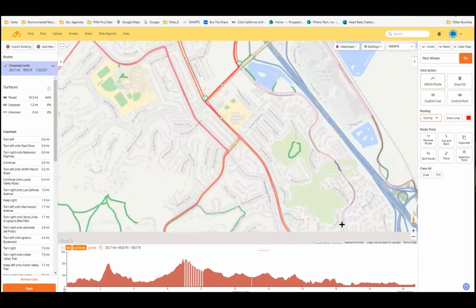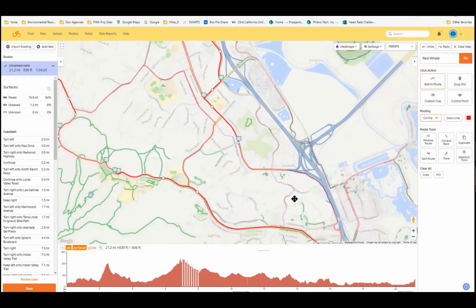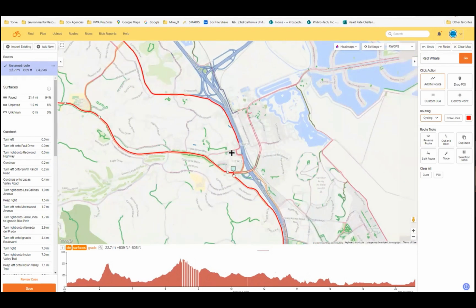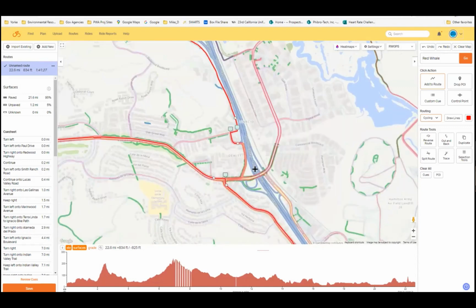So we're working our way back to San Rafael. Let me zoom in here for just a second. Now here's a place I want to add a custom cue.